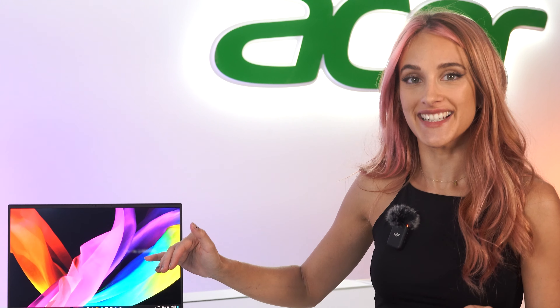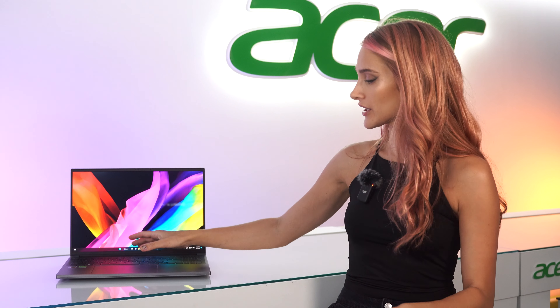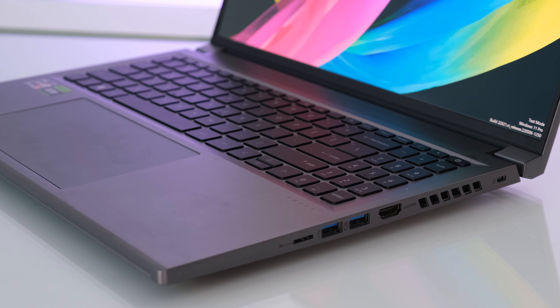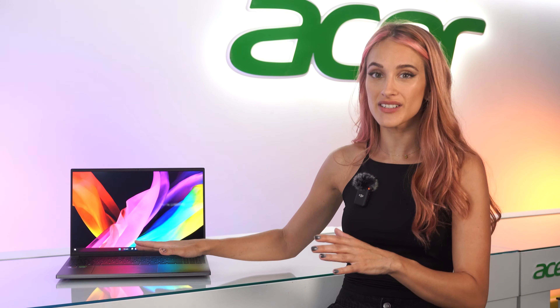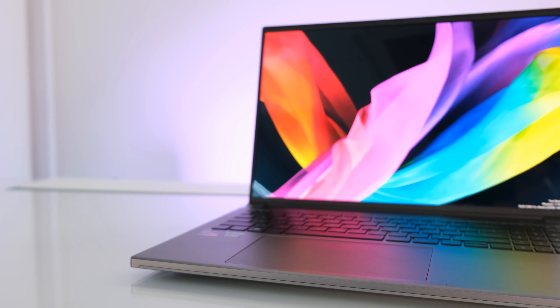I will get into the specifications, but look at the size of this trackpad — I've never seen anything like it. That takes the whole jar of biscuits. That is insane. And it still doesn't manage to get in the way when you're typing, because I think they've put the keyboard higher up — that's my theory, so it doesn't interfere. As an eco-friendly touch, it's coated with ocean recycled plastics, so you get to feel good. And it feels really good — very smooth, glass-like. I love the size of it.